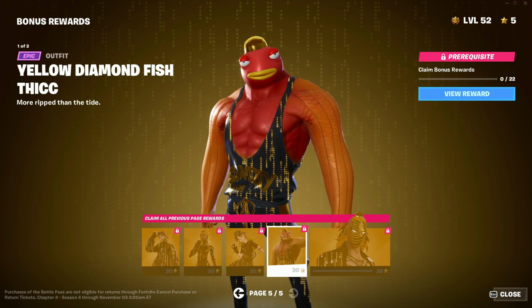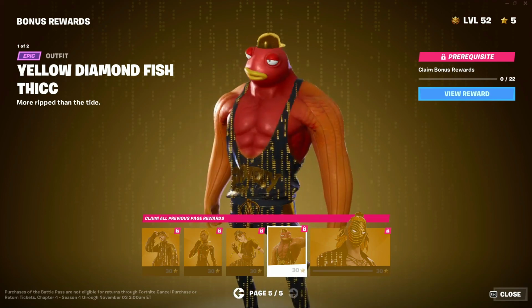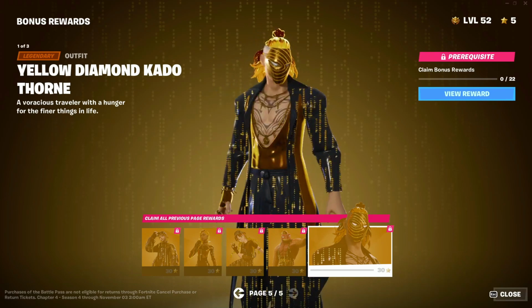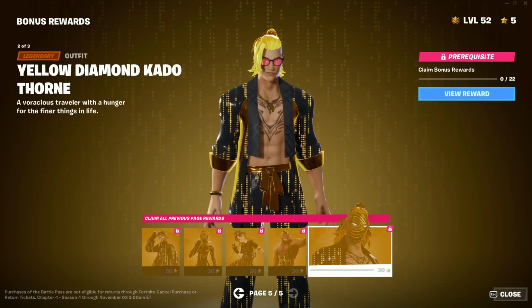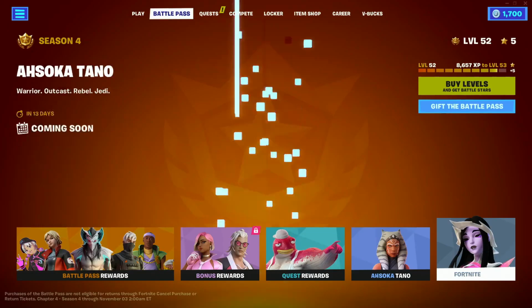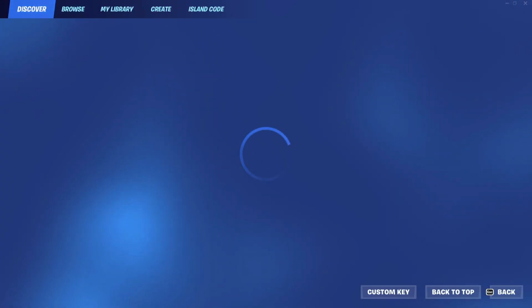Yellow Diamond Fish Stick. Oh, the hat is golden. That's amazing. And Yellow Diamond Kato Thorn. This looks the coolest, to be honest. Look at this. That's amazing. This is coming in 13 days, which is really soon, to be honest. And yeah. So, let's see.